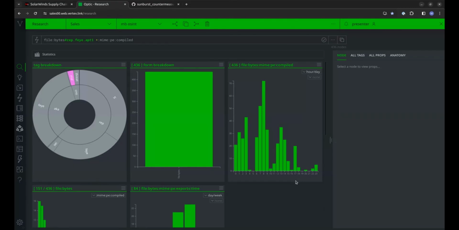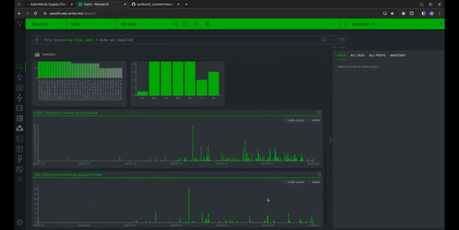So what I could do is take what we had seen from the breakdown over days of the week and what we see from this breakdown over hours of the day and try to identify a time zone in the world where this would align with more of a 9 to 5 regular workday schedule. And that might be some additional evidence supporting my assessments of where these operators or these developers may have been based. I can also take a look at the compile times broken down over a longer time frame.